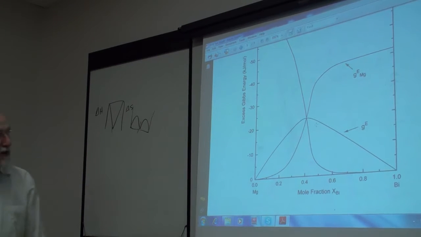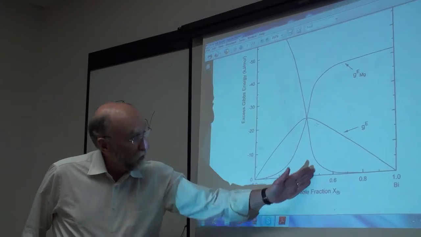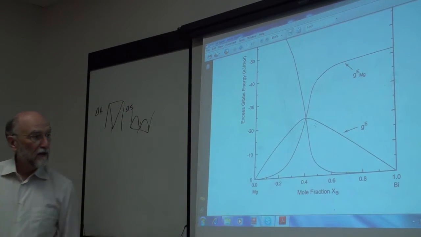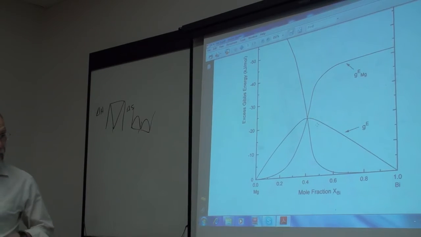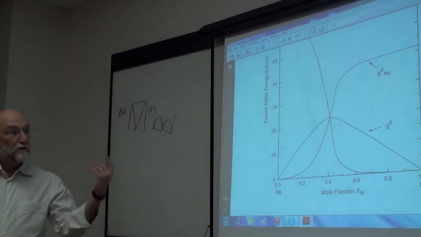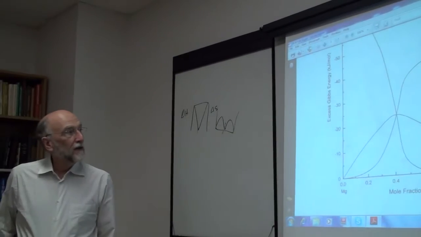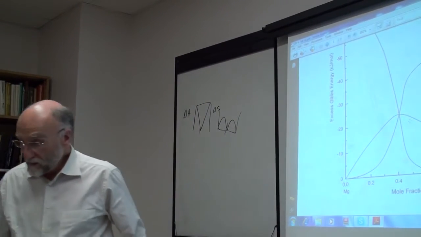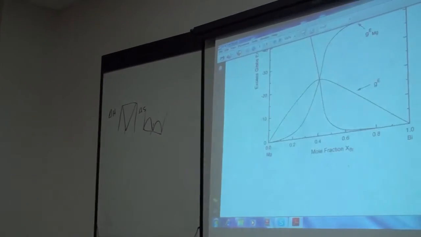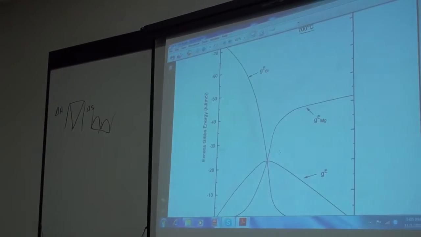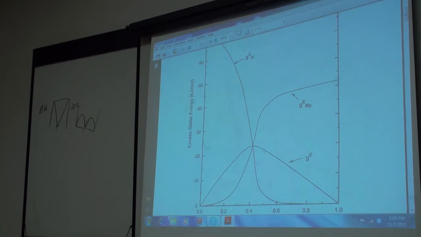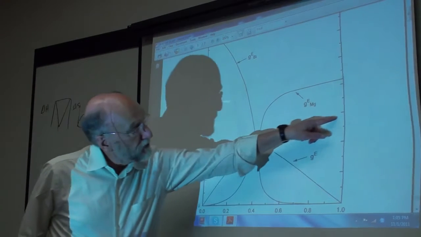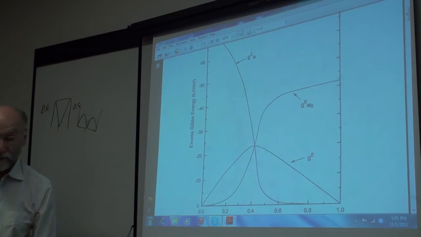Okay, so this means that magnesium and bismuth tend to order in the liquid at 33%, with every magnesium surrounded by Z bismuth, and every bismuth surrounded by 2Z magnesium. Now the partial properties, the GXS of magnesium, and this is the GXS of bismuth. The two partial properties are, of course, the intercept and the tangent. You draw a tangent to this curve, and the two intercepts will give you the partial properties.